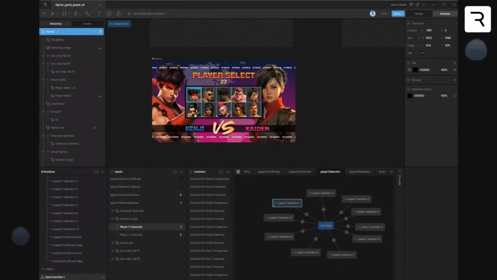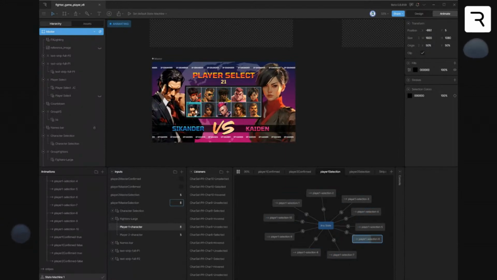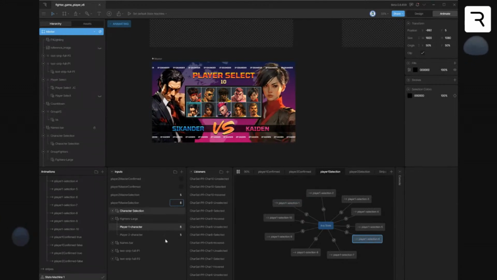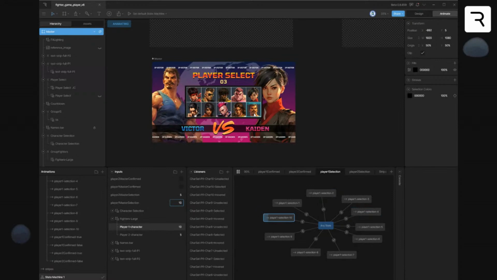We can control what is happening from this nested input that is telling the other nested input what to do. Let me see, because it's changing. Yes, it says fighter large character one. It's doing that, going through each one.